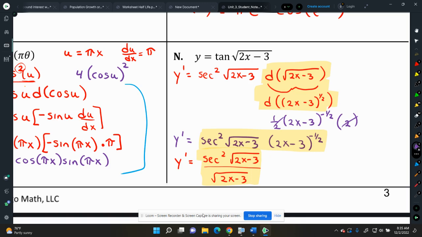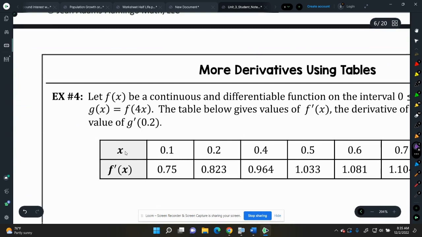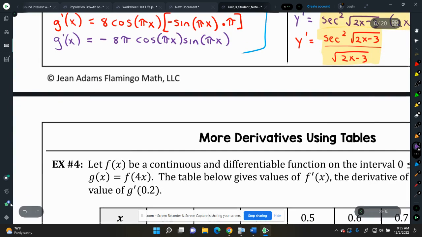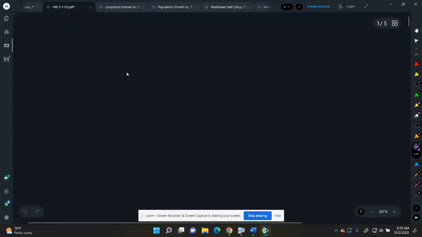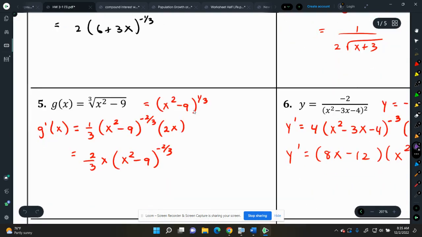Miss Murray, do you have more example problems like these? Yes, we're gonna do some more. So that's the end of the notes. So let's take out your homework 3.1. Do you guys want to take a short little break? Stand and stretch or whatever?